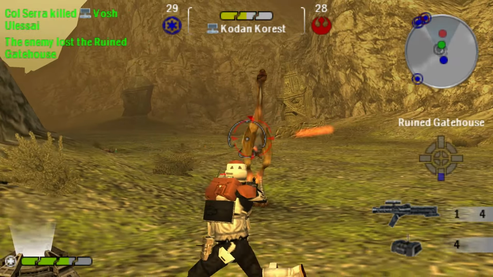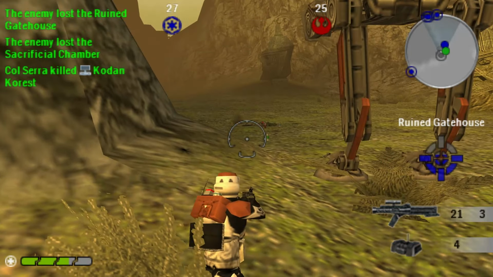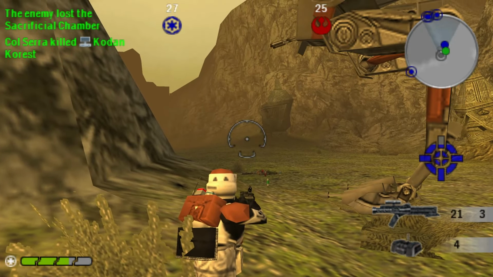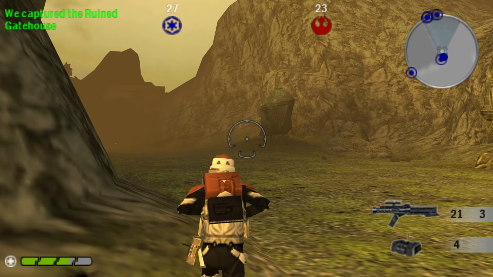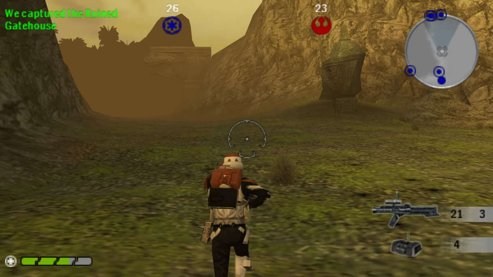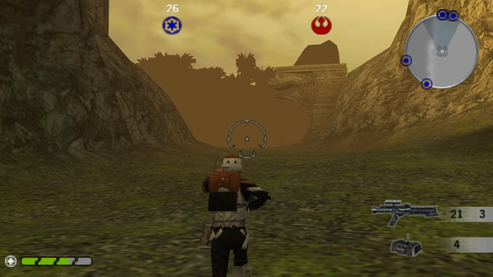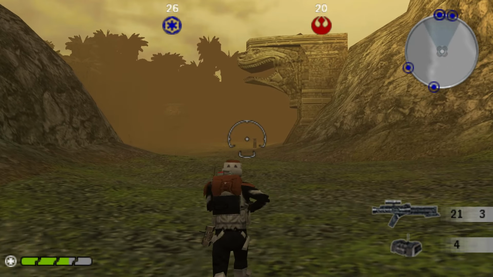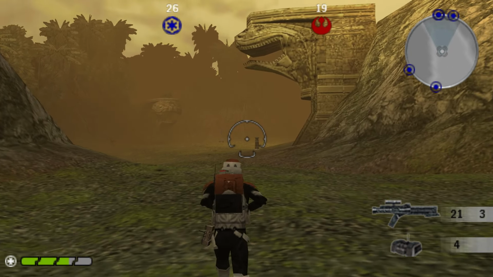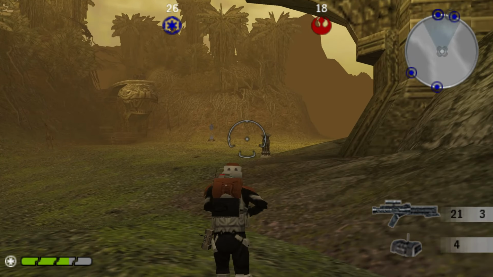Wish I knew what was going on with the AT-AT up front. We need to get back up there. Walker, keep pushing. A command post for the Empire. Health pack disappeared right as I got to it. Alright, we're winning in numbers now. It's been a glorious victory for the Empire.